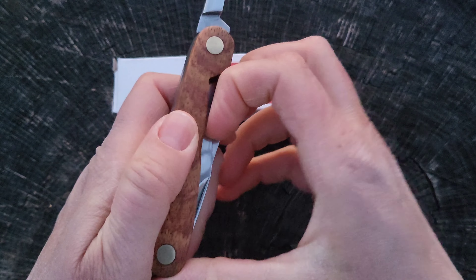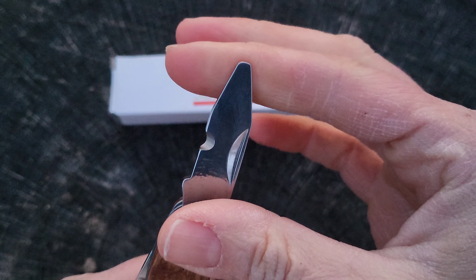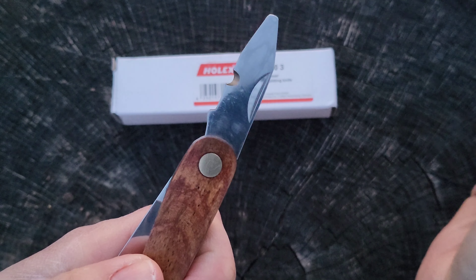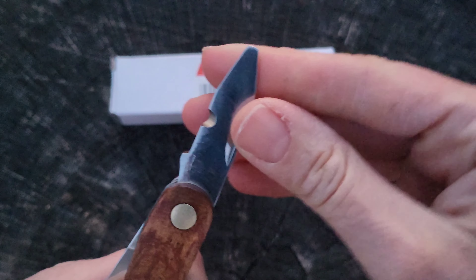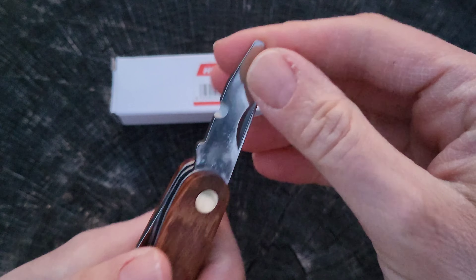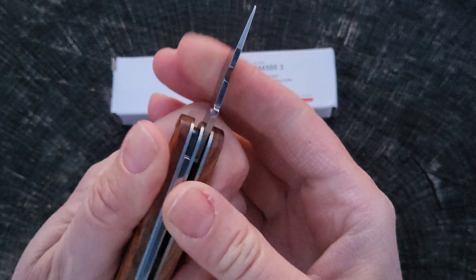Once you open this it's actually quite easy to get to the second tool, which is a screwdriver and a wire stripper right here. I really like this screwdriver so far because somehow it's one of those screwdrivers that just seems to fit every screw you try it on, and it's got really no blade play here. This is just really nice and sturdy.